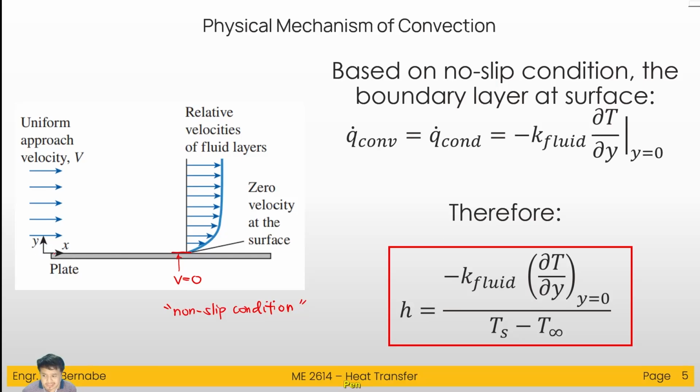And again, at this line here, it will be conduction only. So if we do a node analysis of conduction and convection at this point, when y is equal to zero, then basically this is Fourier's law, with the derivative evaluated at y equal to zero. If you simplify that, you can get h if you know the temperature profile with respect to the height. That is another simpler way. But this temperature profile is quite hard to find, so we have a much easier way. We don't really need to know this at this point, but it is quite important in the derivation of a lot of the convection processes.